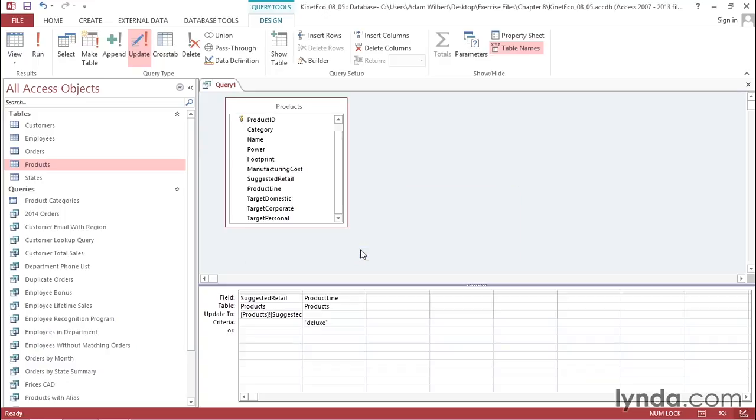So data may need to be updated for any number of reasons. You may change vendors and have updated product ID numbers. Your business may move, change names, or get merged with another company, and all of your addresses and phone numbers or email addresses may need to be altered. Whatever the reason, you'll be able to quickly and easily keep your database up to date using an update query.